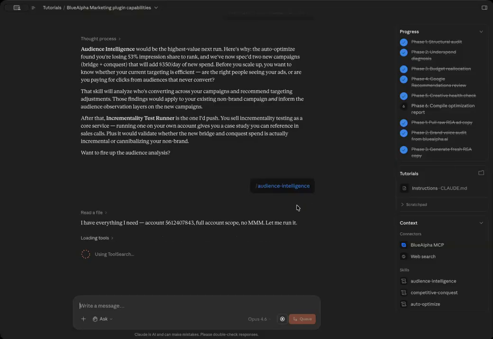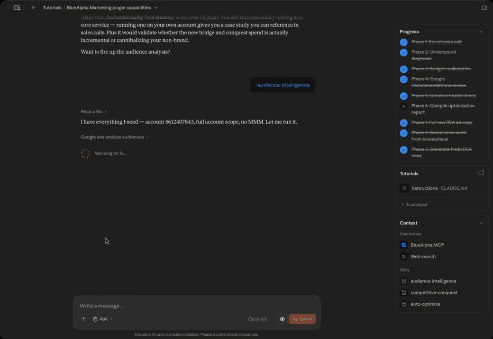A bit of background: this BlueAlpha marketing plugin uses our BlueAlpha MCP, which connects to your Google Ads account for now. We will be adding Meta, TikTok, LinkedIn and X in the next 2 weeks. If you have a marketing mix model, it can also connect to that. You can upload your own, or if you're a BlueAlpha customer, you can already chat with it as well.